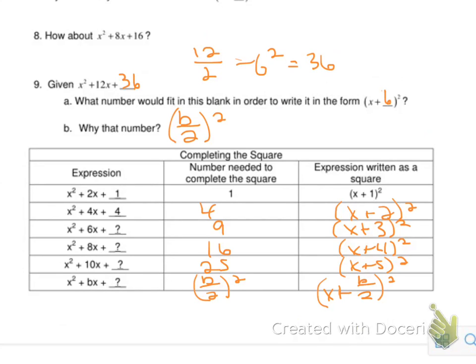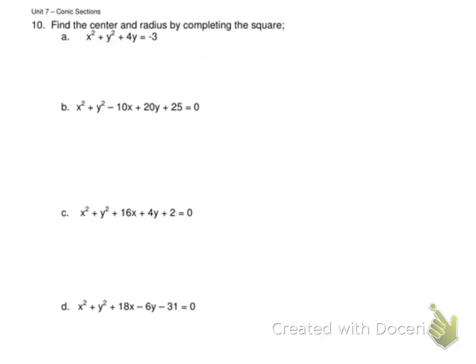Okay, now we did completing the square a ton last semester, so maybe you'll remember some of it. Okay, so now let's look and see how we would complete the square to do this equation. So for this one, we have x squared plus y squared plus 4y equals negative 3. I don't have to complete the square on x because there's only one x term. So this one, I have to complete the square.